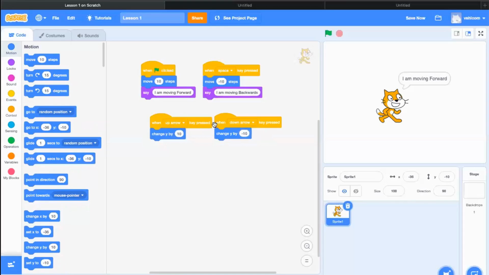And so when we press the down arrow, we move down, and when we press the up arrow, we move up. Please pause the video, and you can drag these out in your own Scratch project.